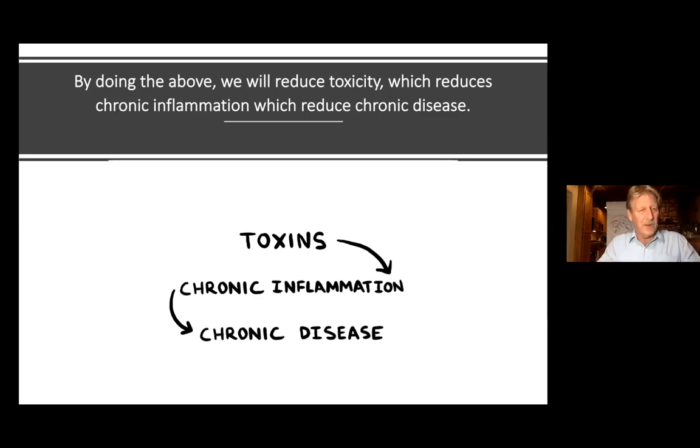Now, you probably need to use that gourd or that metal bucket if you're that sick until we can clean the top. But Dr. Jason Fung, the nephrologist who wrote the book The Complete Guide to Fasting, said if you give somebody a medication that doesn't cure them or kill them, how long would they have to take that medication? And how many medications would they have to be on?